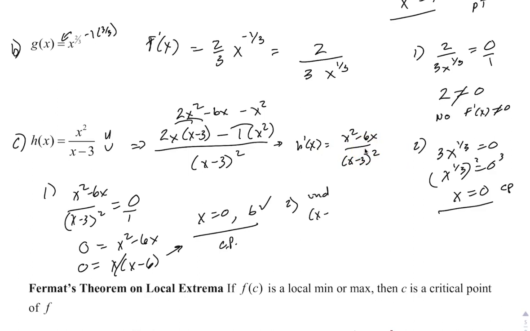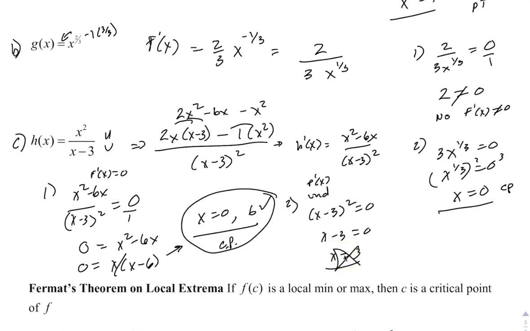So x minus 3. I'm going to set the bottom equal to 0. Solve it, square root both sides. You get x minus 3 equals 0. You get x equals 3. Now this one, though, if I plug it in, I get 9 over 0. Can't do that. It's not a real number. The one thing you couldn't be was 3, and I got a 3. So this is not in the domain, so it's not a critical point. My only critical points are these two guys right here.